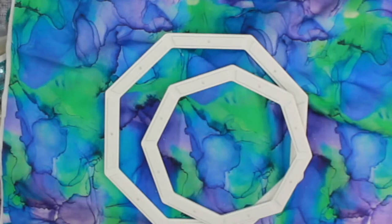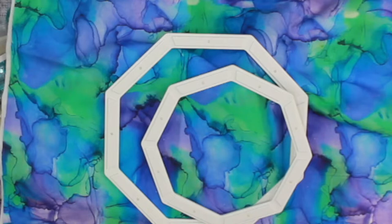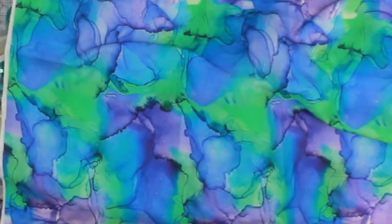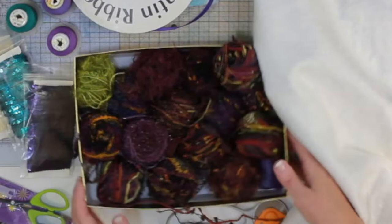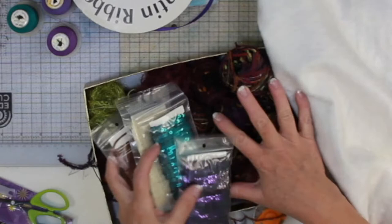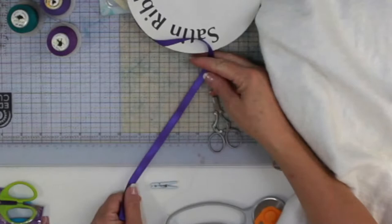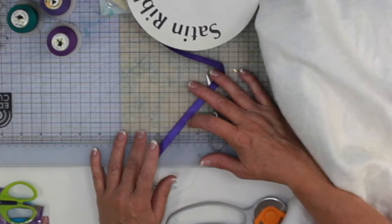If you haven't seen these before, these are free motion frames that let you do machine embroidery, monogramming, applique, and also use for free motion quilting. You do receive 3 hoops in the kit. I thought the camera would like this fabric, and it does, doesn't it? Hi, Judy. You bought them at a fabric fair, one of the shows that we used to do. See how nicely these blend together? Okay, I'm going to set these aside for now. You can also use ribbons in all sizes from 16th inch to 3/8 of an inch with the foot. And if you want to go bigger on your ribbon, you can use the satin edge foot and use our top stitching technique.